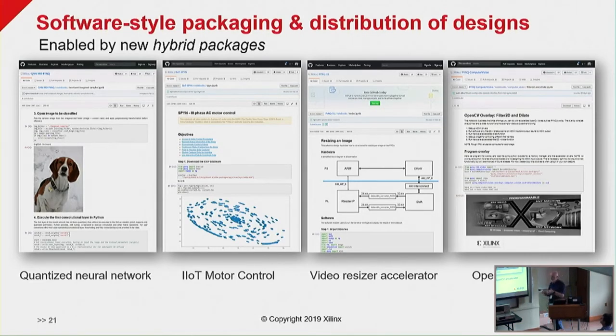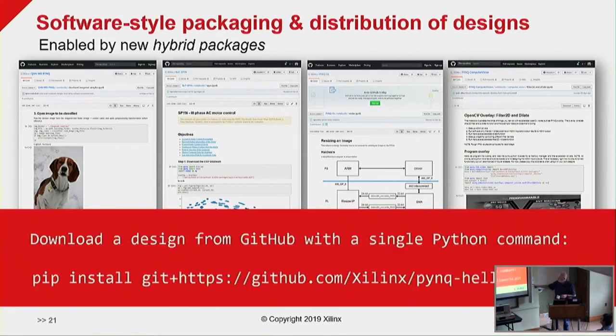Now, if this was Python, and I saw something like this on PyPI, the package index, I could pip install it, and that would be cool, right? So we thought, well, wonder if you could do that. And so in this case, for this example, we've now extended the packaging to include the FPGA components.